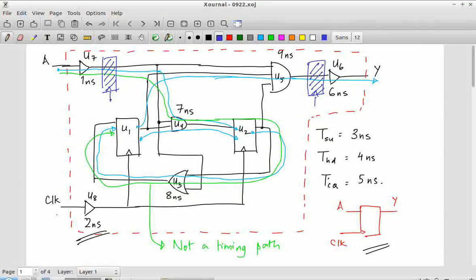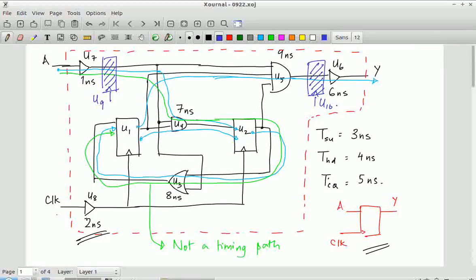So what's the advantage of doing that? Let's take a look at the same analysis, but now keeping these numbers in mind. One thing that has happened is, as a result of this, actually three additional paths have come which are register to register. Right? So we'll call this as U9 and this as U10. Okay? So there is a path from U9 to U10, a path from U9 to U2, and a path from U9 to U1. Those are the three new register to register paths that have come. Right? And actually similarly, there is also a path from U2 to U10 and U1 to U10 as well.